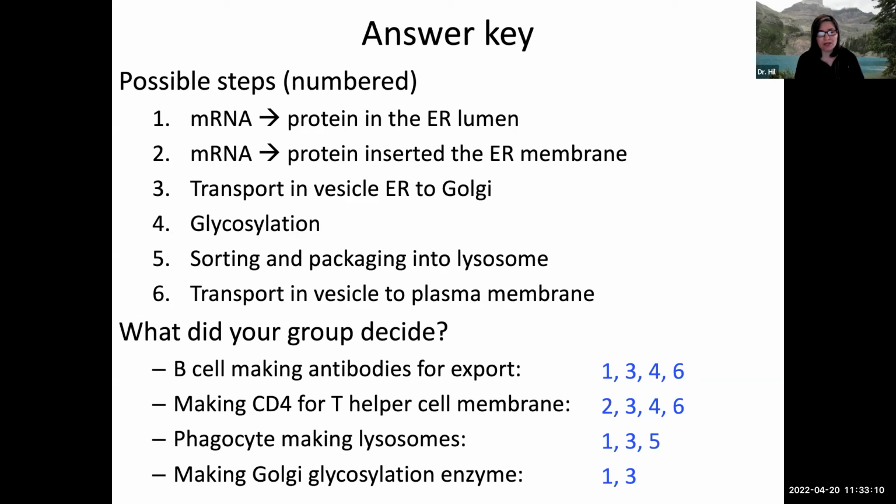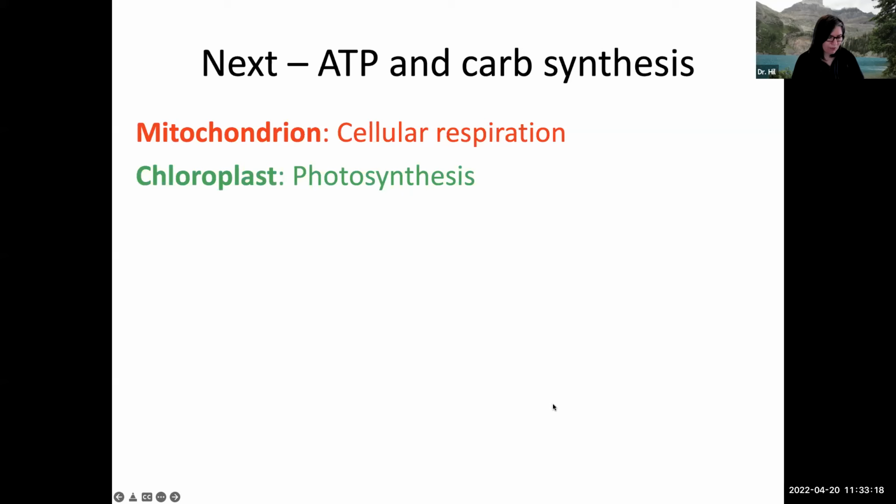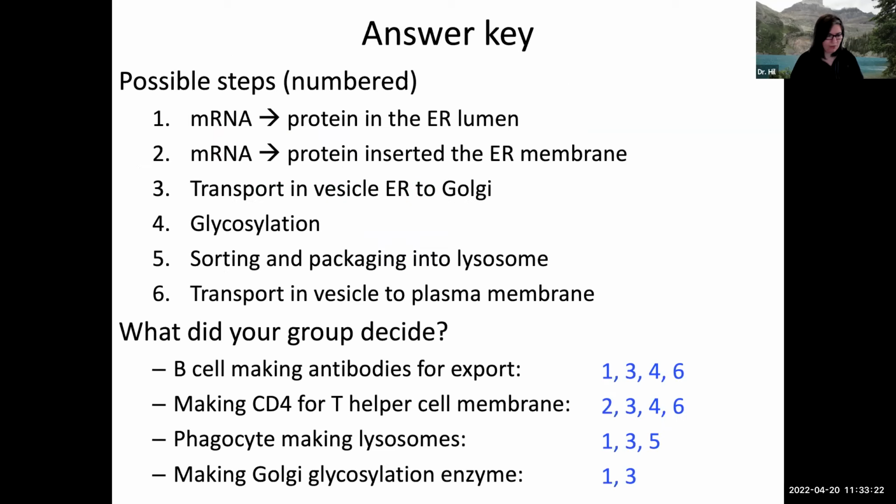But this is kind of a nice, straightforward way of describing the majority of how this works. Like most of the time, this is how it works. If you want to export proteins, this is how you do it. If you want membrane proteins, this is how you do it, and so on. Okay, now before we move on, does anyone have any questions about that? We do have to talk now about mitochondria and chloroplasts and about the endosymbiotic theory and get as far as we can towards being prepared for what's coming up next week.